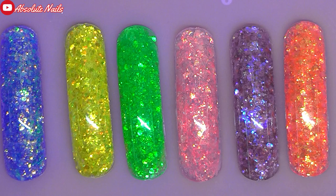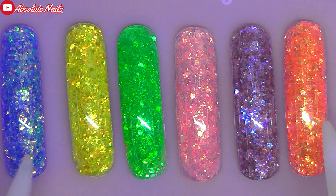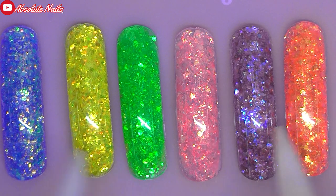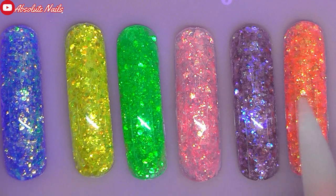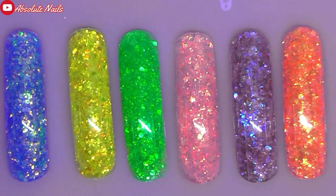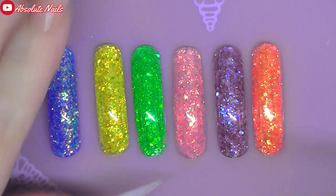Okay, so this is the cocktail thing. Now, the colours are gorgeous, don't get me wrong, but I don't think this one should be in with... I know it's for the name and stuff, but because the colours are so bright, I just don't think that should be in. But that's just my opinion, just my little two cents worth.